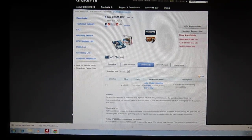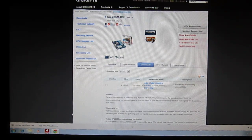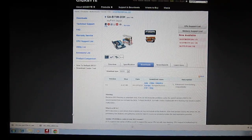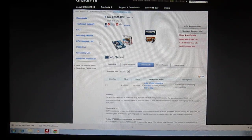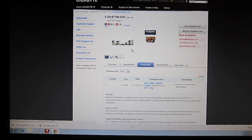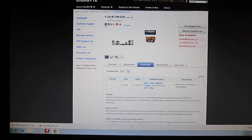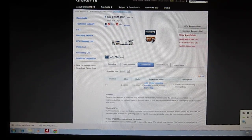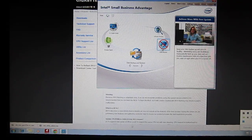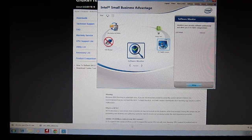Today I'm going to give you a look at how to use App BIOS, and I'm doing a review on the B75M D3H motherboard. It's a small business advantage motherboard by GIGABYTE. Here's the web page for it on the GIGABYTE website. It's part of GIGABYTE's stable model, and that means the board is built for ultimate stability for a small business package. There are a lot of cool features that come with this, such as Small Business Advantage, which allows one to do a lot of things like block different USB devices and monitor different software applications, such as security suites like Norton, which is actually included.